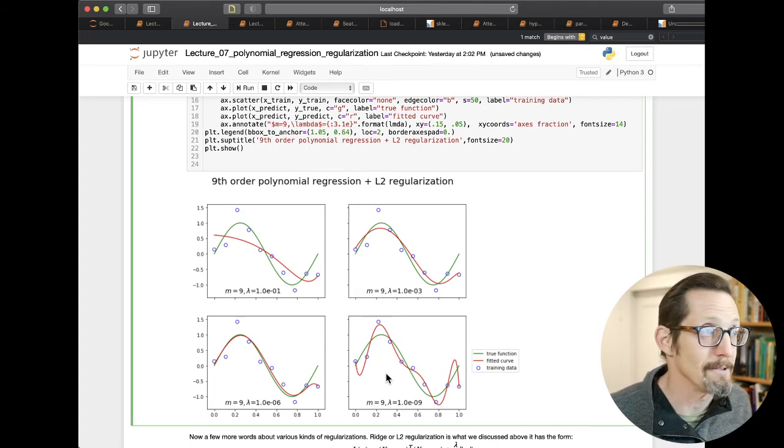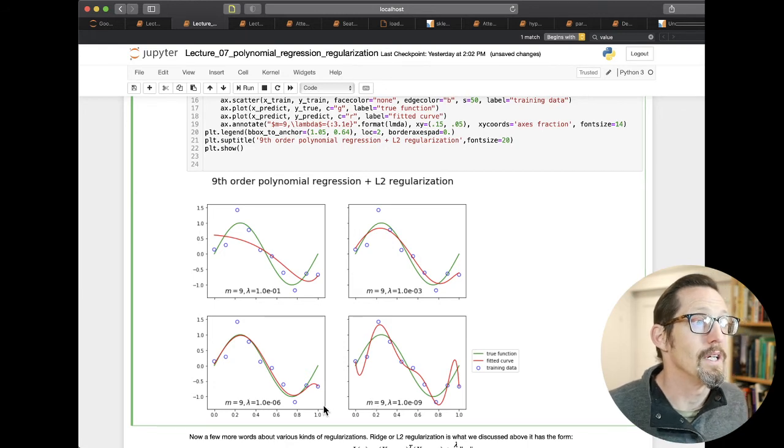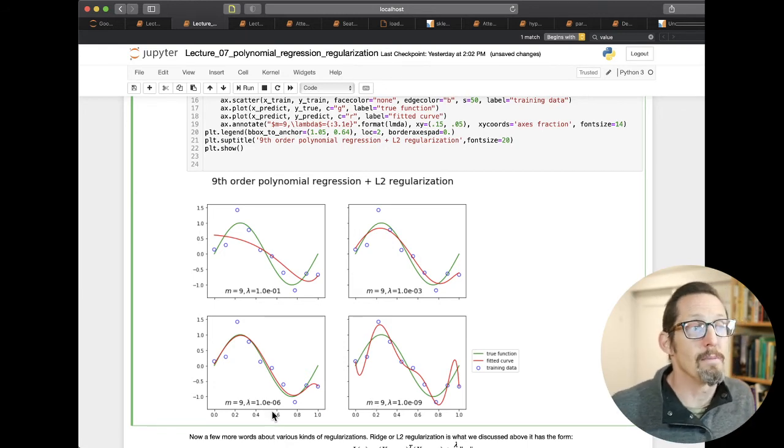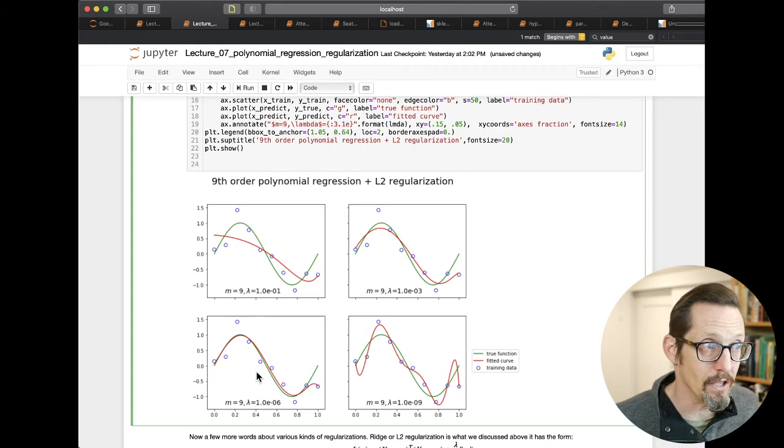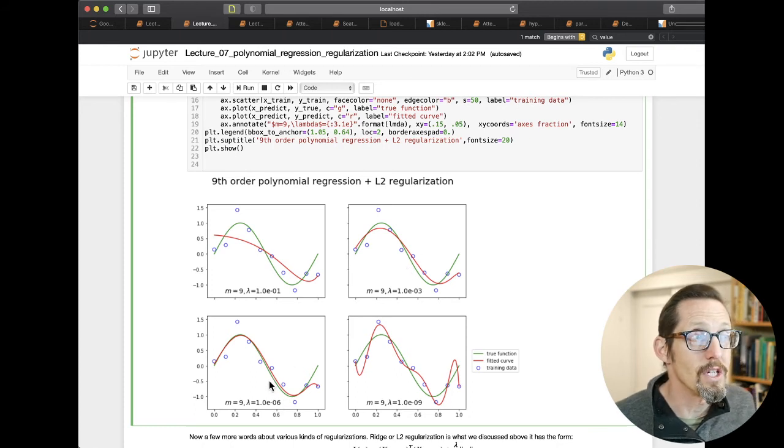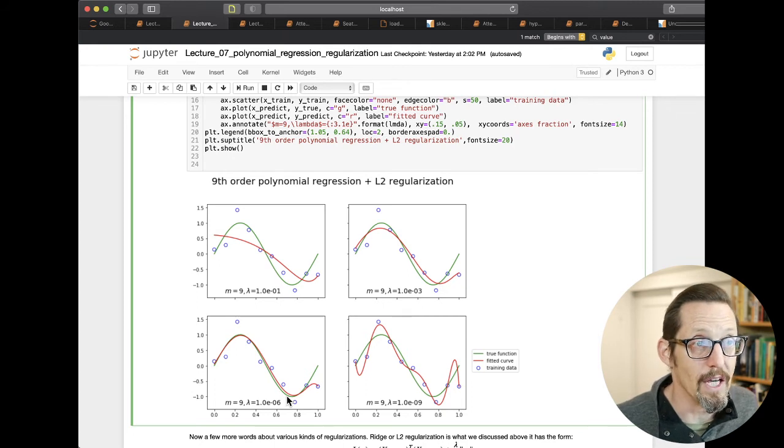Overfit like heck. Okay, but as we start to ramp up that regularization constant, here it is in the 10 to the minus 6 range. Here it is at 10 to the minus 3. We are seeing actually quite a lot of squish. So we're seeing that this is no longer overfitting like heck.